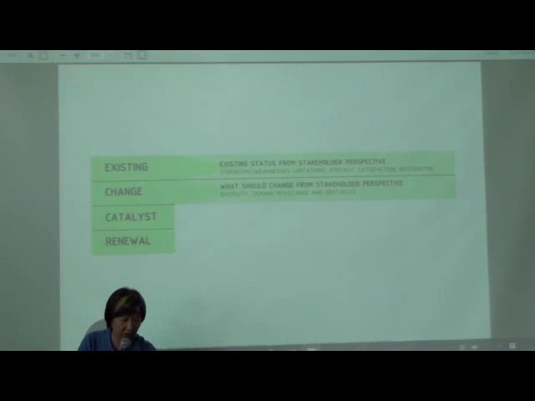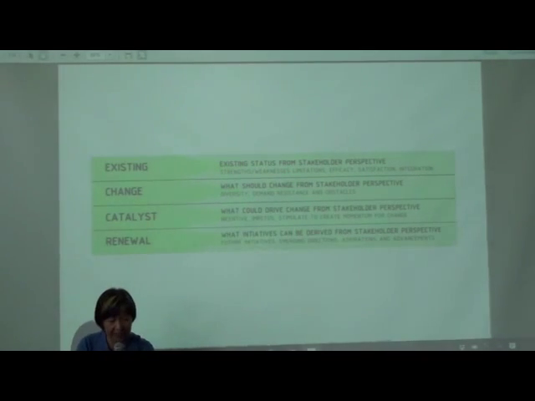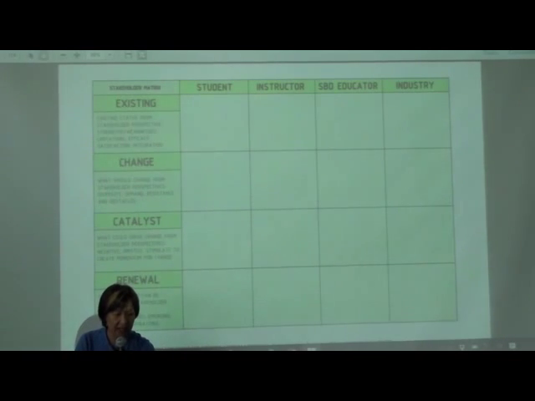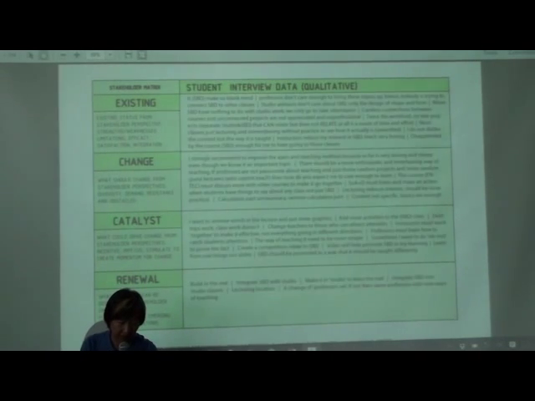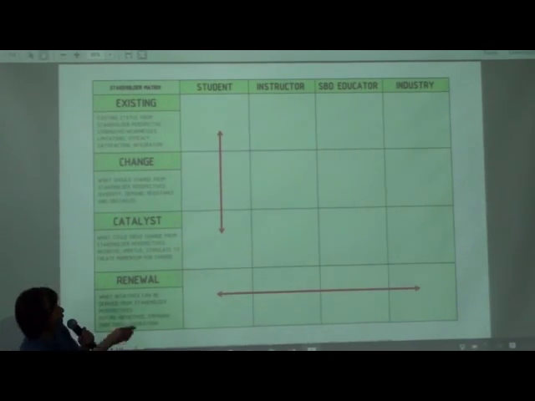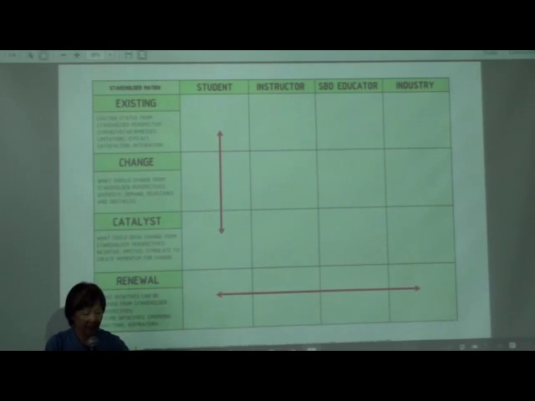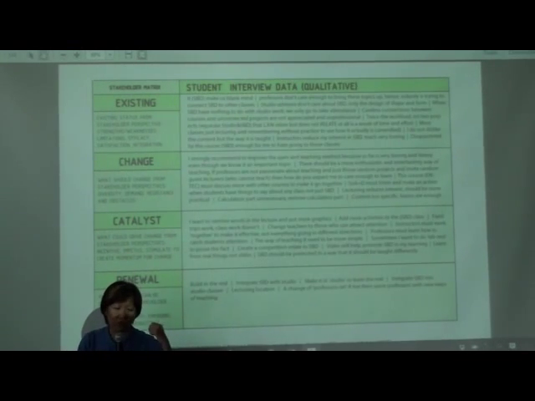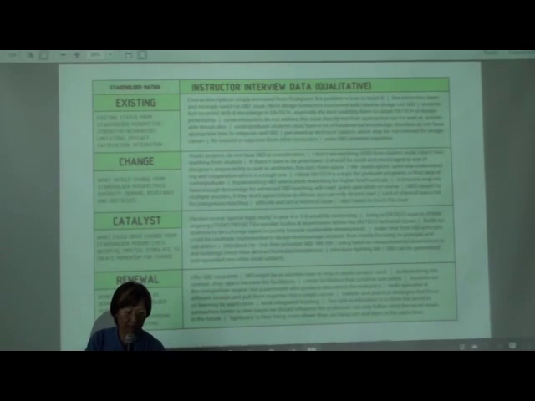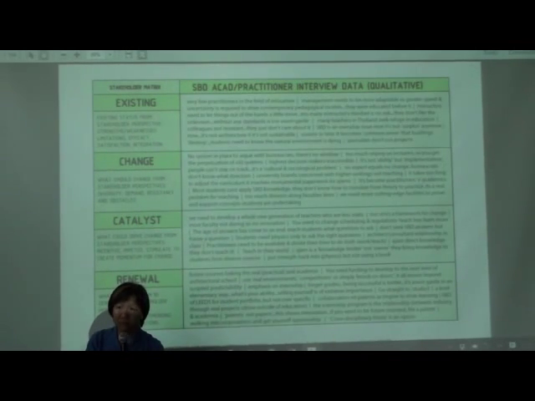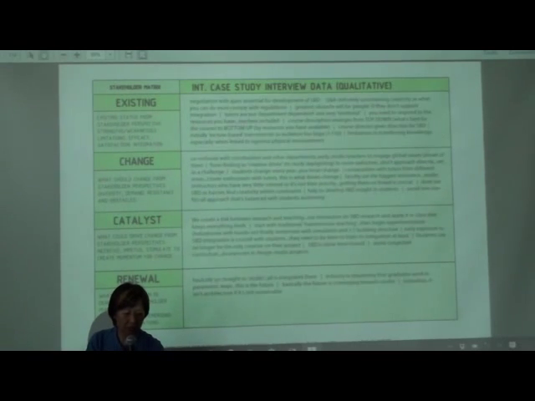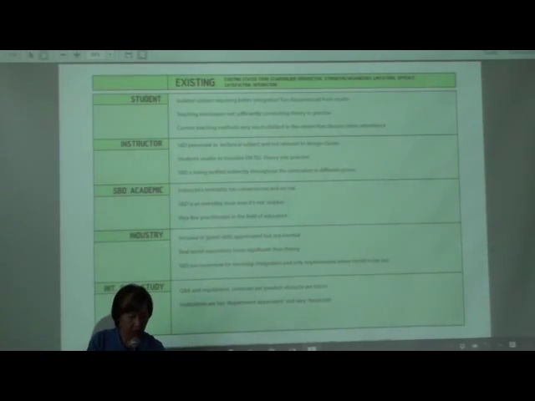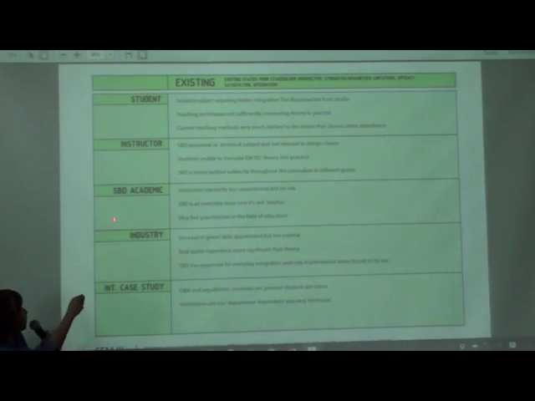And okay, he came up with some observations and tried to put into 4 categories and put in the matrix like students, stakeholders, and the topic. And then he put all the details, the view from students, the view from instructors, the view from industry, something like that. So you will see how to do. And then in summary for the first part, interview and questionnaire.